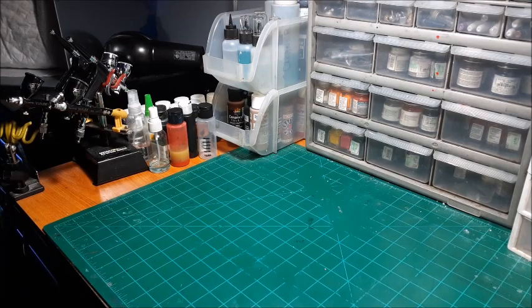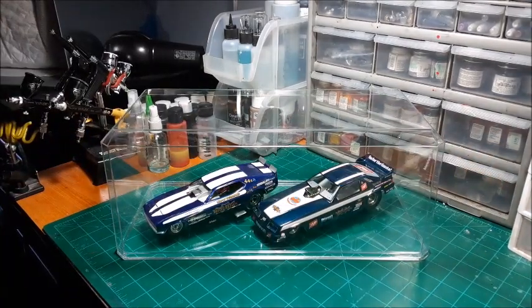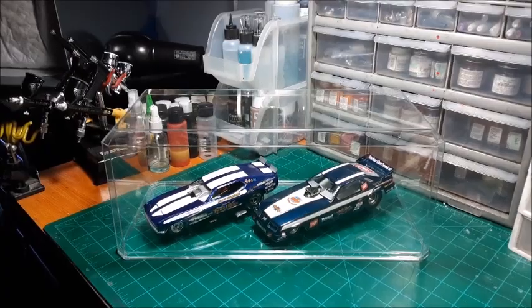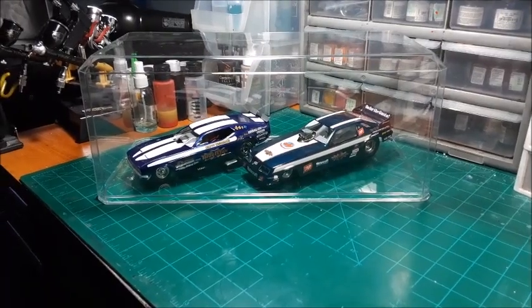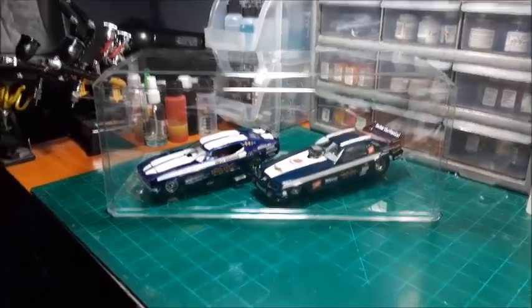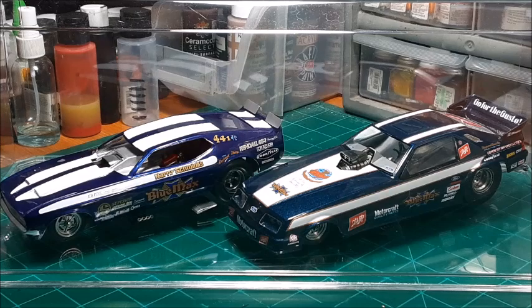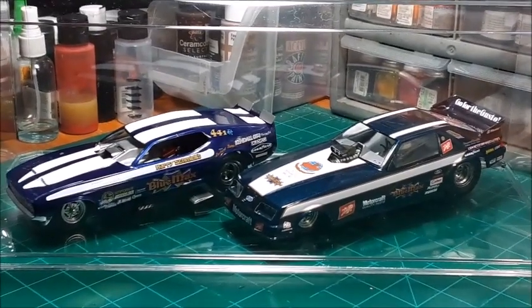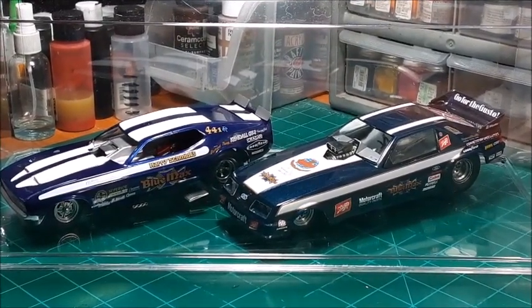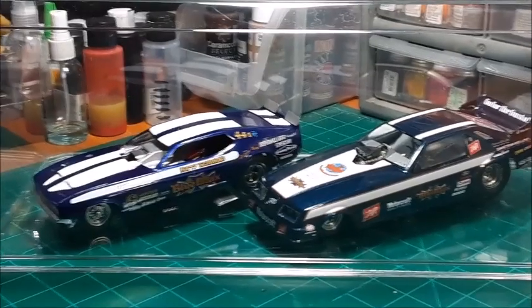Let me step over here and grab them, and I'm just going to leave them in the case. This lid is hard to get off. You guys that have these cases know how they are, and there they are. Let me get you down at eye level here a little bit closer. There we go. And a little bit that way. And how about that? Did get them both in? Let me see if I can back you up just a little. Okie dokie, there we go. That's not the best view in the world, but we'll go with that.